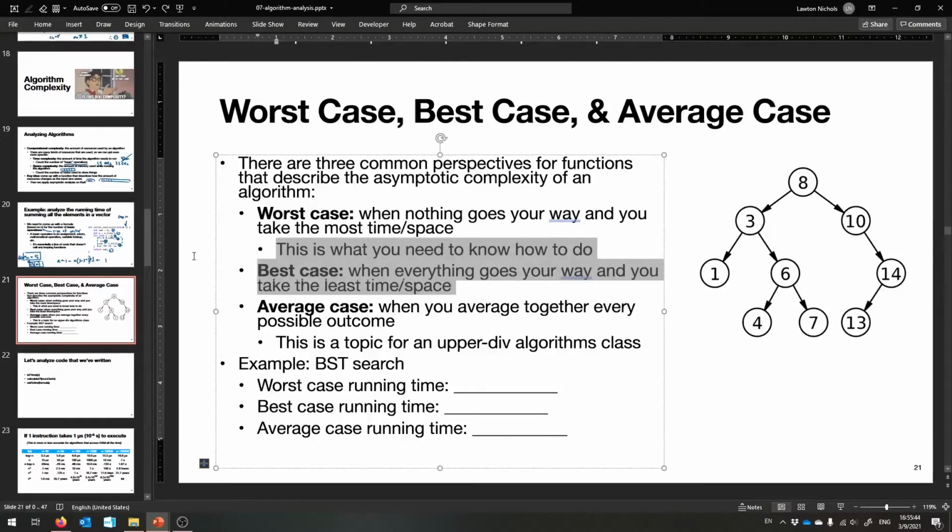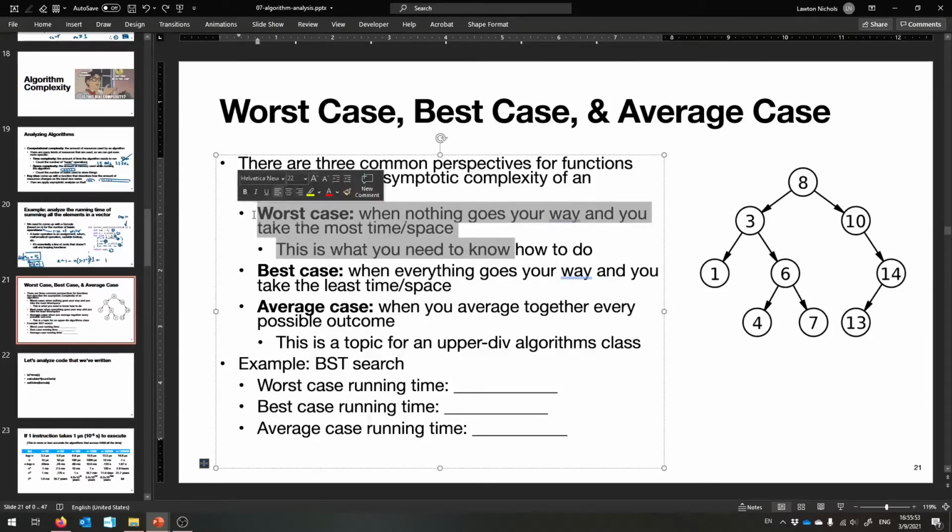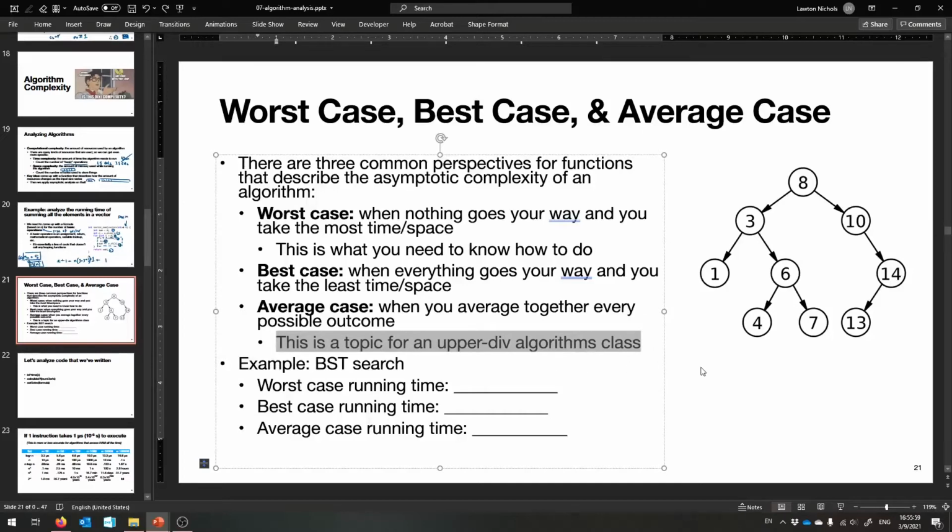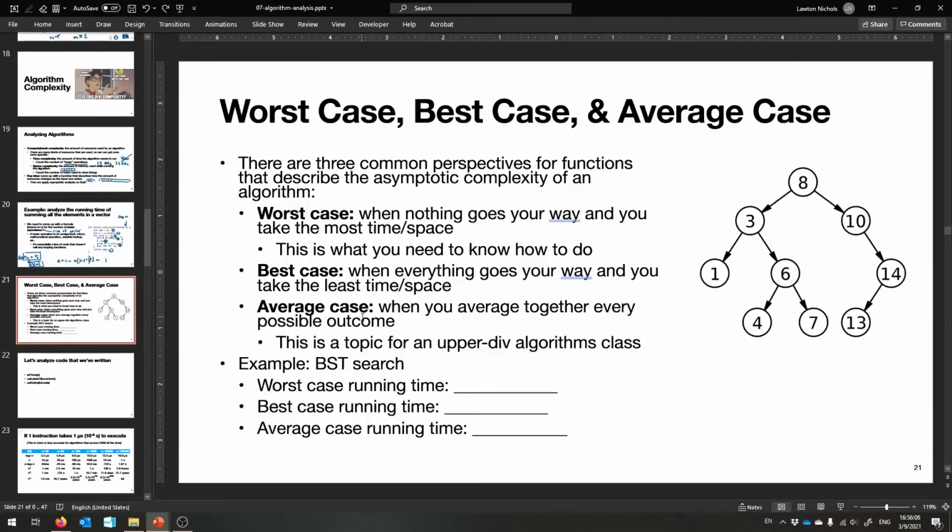Usually it's constant a lot of the time, your best case. And then average case is in between. It's you average together every possible outcome, the best cases, the worst cases, and every other case in between. All right? So normally, the average case is taught to you in an upper division algorithms class, and so that's what I'm getting you ready for. We might do a little bit of it, but not too much.